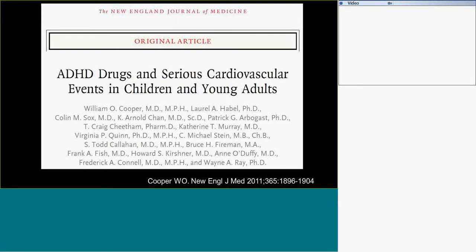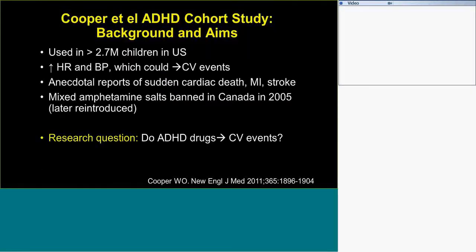If you choose your potential controls at the time that each case develops the outcome, then the measure of association that you get from the case control study, which is the odds ratio, is interpretable as the rate ratio. And this is the usual way that people do case control studies. An example of a case control study used in pharmacoepidemiology is one of my favorite studies looking at drug-drug interactions. This came from David Juurlink's group in Ontario.